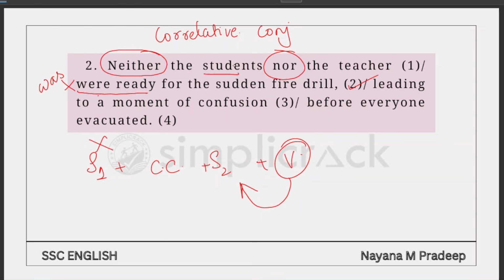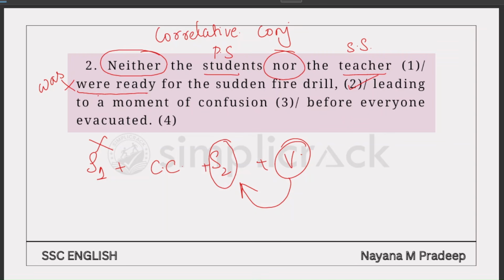So here you have students, which is a plural subject, and here you have teacher, which is a singular subject. Which correlative conjunction have we used here? We have used neither nor, and we have studied that along with correlative conjunctions like neither nor, either or, etc., the verb will always have to agree with the subject that is closest to it. Okay, so no matter what the form of the first subject is, we will eliminate it completely. We will only look at the subject that is closest to the verb. Okay, I hope that is clear to you.